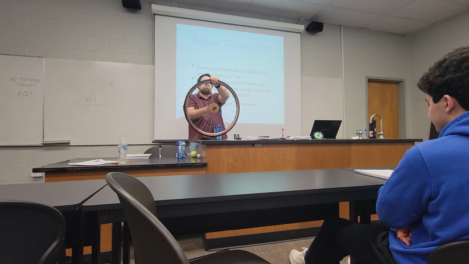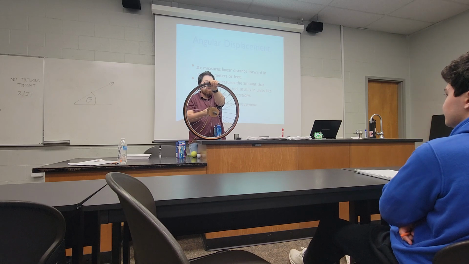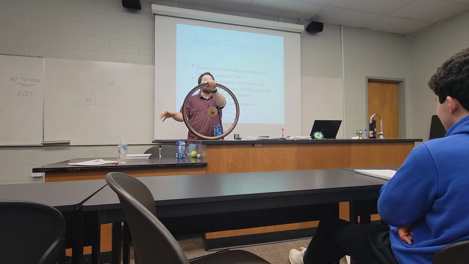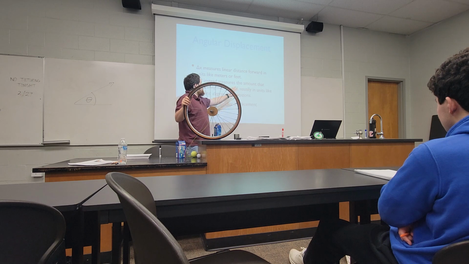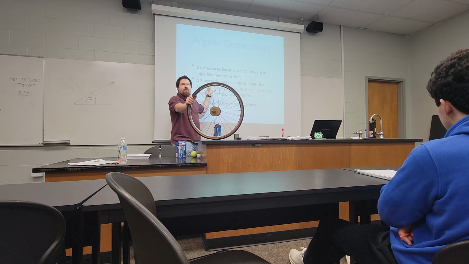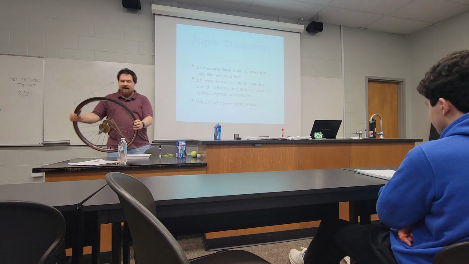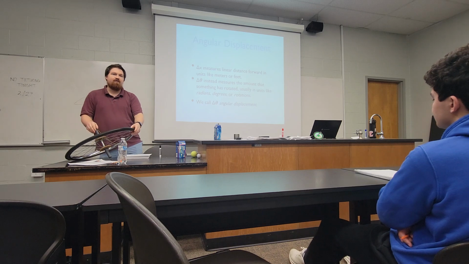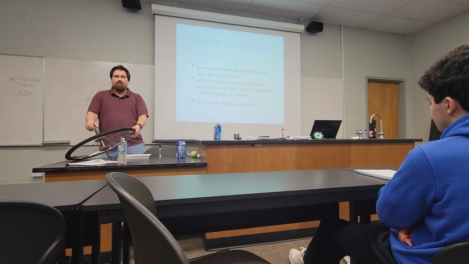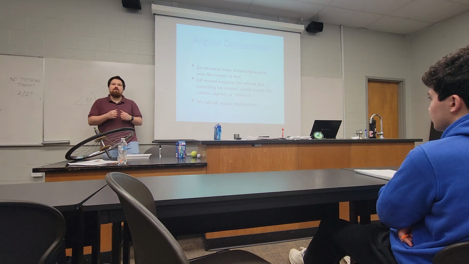360 degrees, also known as 1 full rotation. That is again the magnitude of angular displacement, the measurement of how much something has spun. This is how you measure displacement for a rotating object. You're looking at how much it spins as opposed to how far forwards it moves. You all right so far?